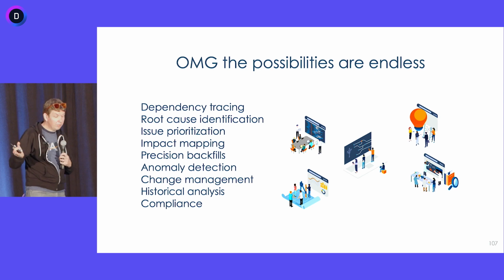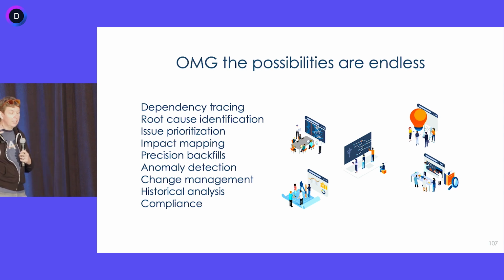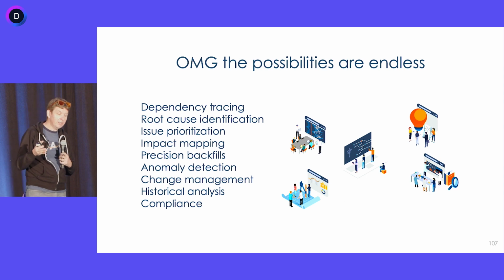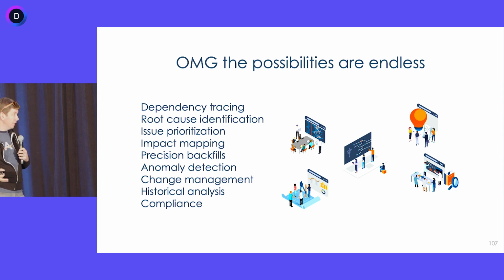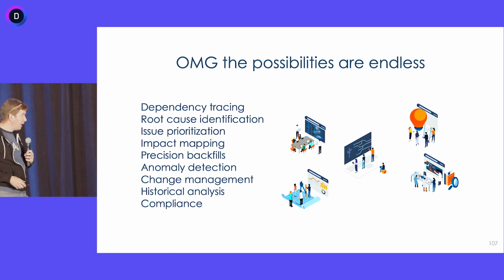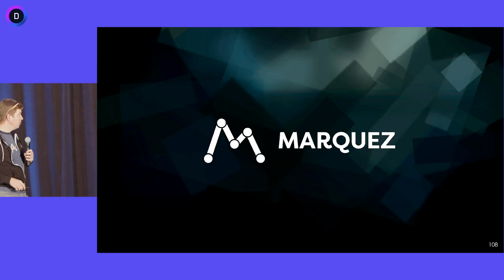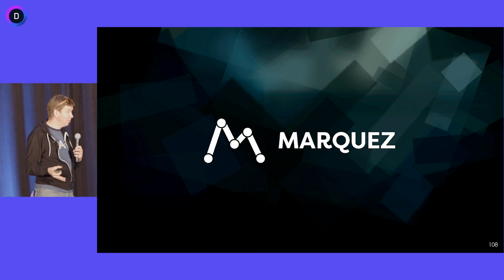But there are a lot of people who are interested in other things, like ensuring privacy regulation. Does my user private data go in the right places? Are we not consuming it where we're not supposed to consume it? Or discovery, understanding where data is coming from, and all other use cases that can be applied to this. And on that, I'm going to pass the microphone to Willy, who is going to talk about Marquez, the reference implementation and store for OpenLineage events.